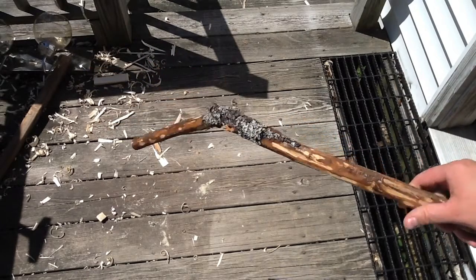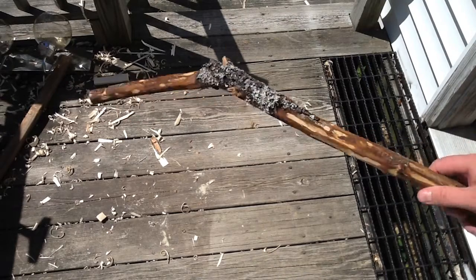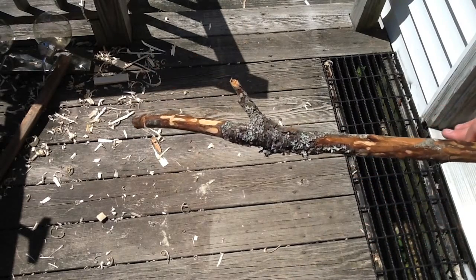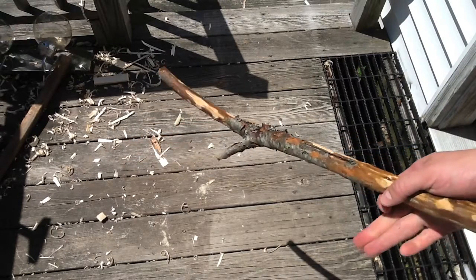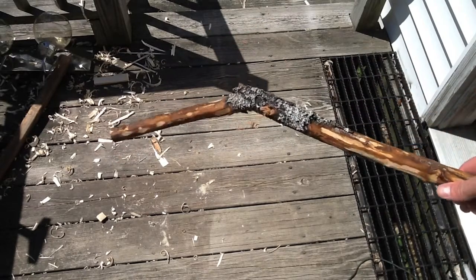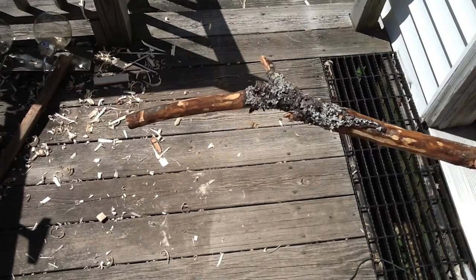He passed away in 2004, and my grandmother passed away last year. But this is a branch from a peach tree that he had in his garden, and he used to sit under that tree a lot growing up. I remember that was one of the spots in the garden he sat at a lot. So, kind of cool. Use a branch from that tree. Most of that tree's dead now. There's only one little branch coming off that has peaches on it this year.